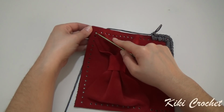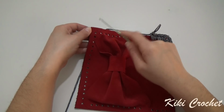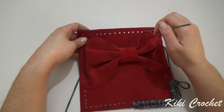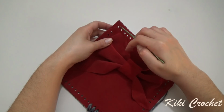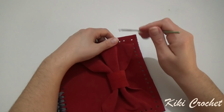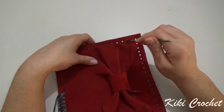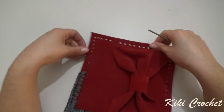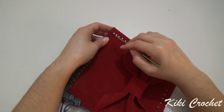Once you reach the corner, you want to work 3 single crochet in the same stitch. And again here, start with 1 single crochet, 2, 1, 2. In the corner, work 3 single crochet. And here again in the beginning, 1 single crochet, 2, 1, 2, 1, 2, and so on. Work 3 single crochet in the corner again.